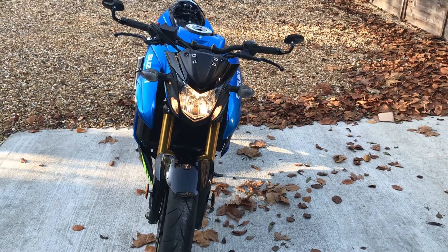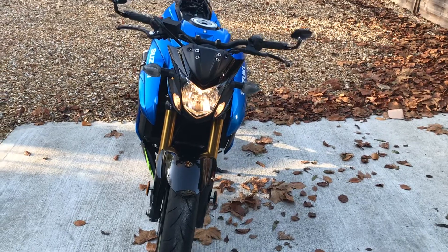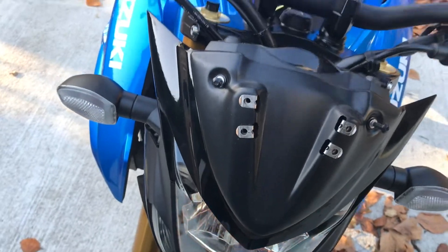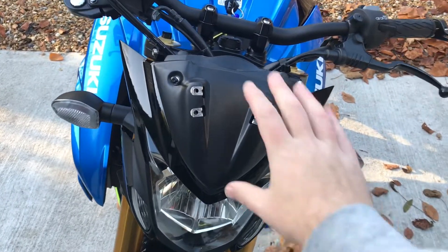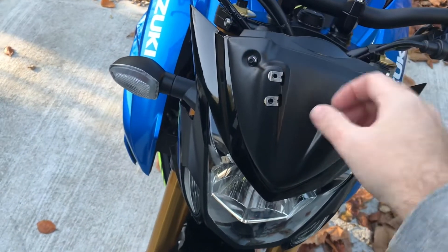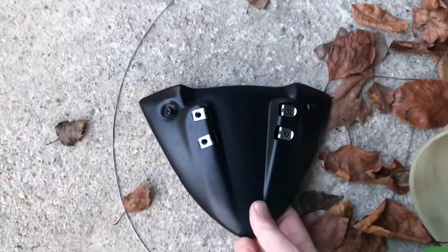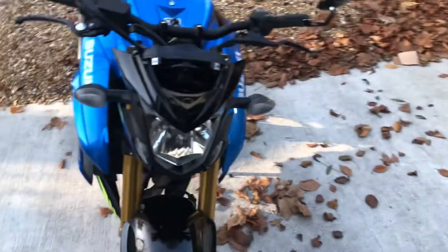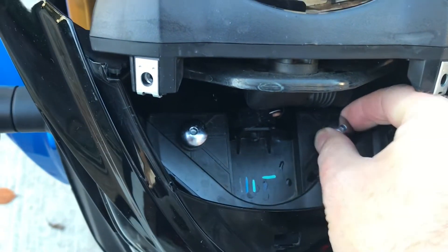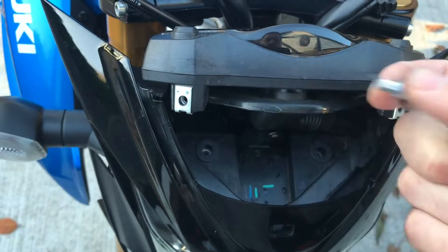I'm going to walk you through it. I'm not going to spend a lot of time on how to remove the unit itself because there are many videos out there, but you just need a 3mm and 4mm allen key. The only difference on my bike is I have a Motazar visor — it's really good on the bike. It has a plastic panel which goes over the original, so you undo your bolts on the top, give it a little pop and remove that. Underneath there are the four mil allen head bolts, which you'll be unscrewing.